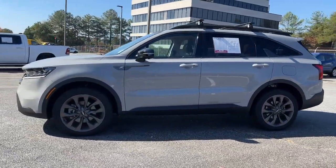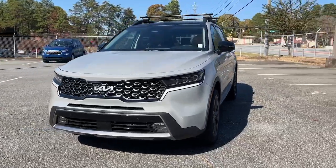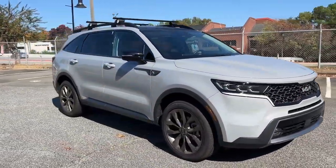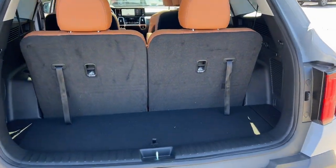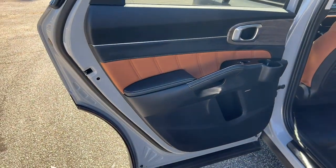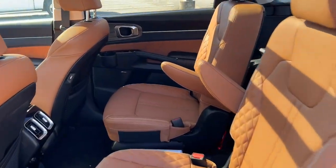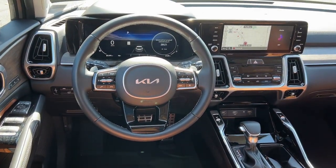Available in all-wheel drive or front-wheel drive, this midsize three-row crossover has earned its reputation for prioritizing safety, passenger comfort, cargo capacity, and connectivity. These are just some of the great options this vehicle comes with: panoramic roof, navigation system, all-wheel drive, hands-free liftgate, keyless entry, sun moonroof, fog lamps, power liftgate, remote engine start, premium sound system.